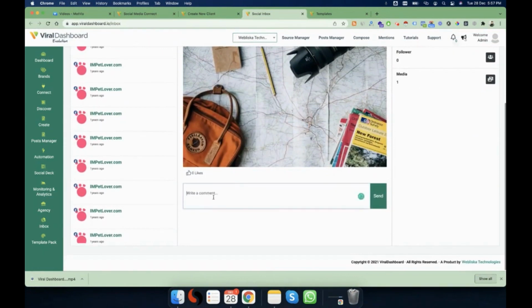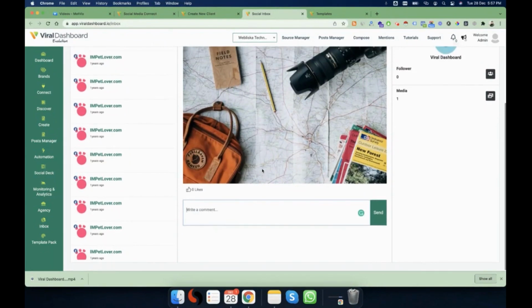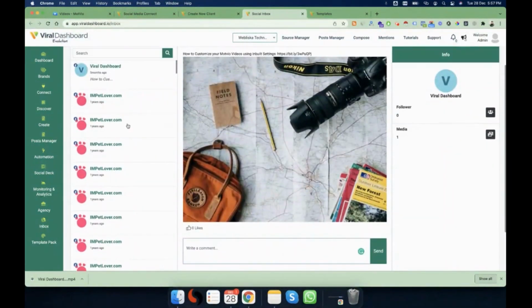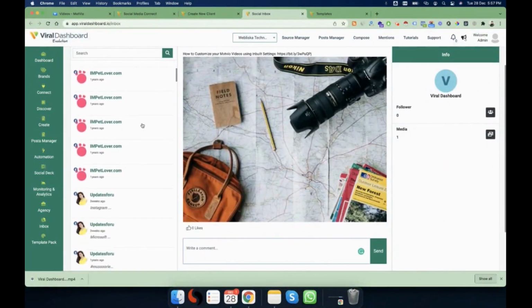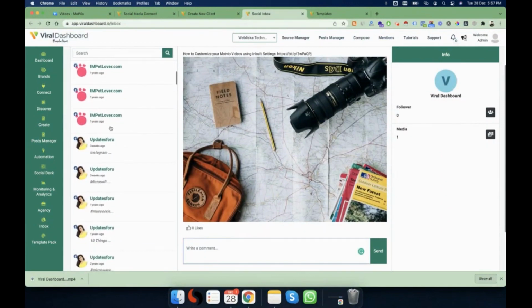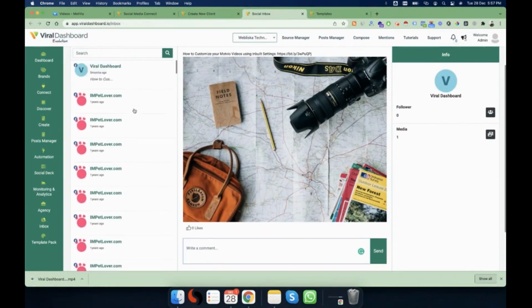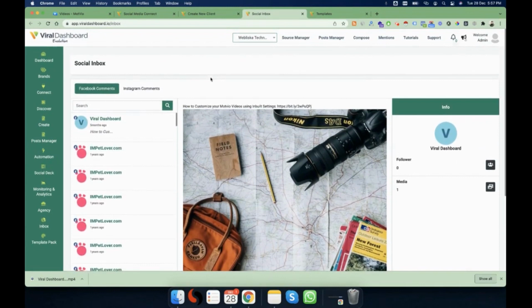I can even comment right from here on this post, and I don't need to go to my page. Similarly, all my pages and all my posts will be shown here, and I can simply reply and comment to any of the pages. So this really provides me nice ways to communicate with my platform users, especially when I'm managing multiple Facebook pages and multiple Facebook accounts and multiple Instagram business accounts.